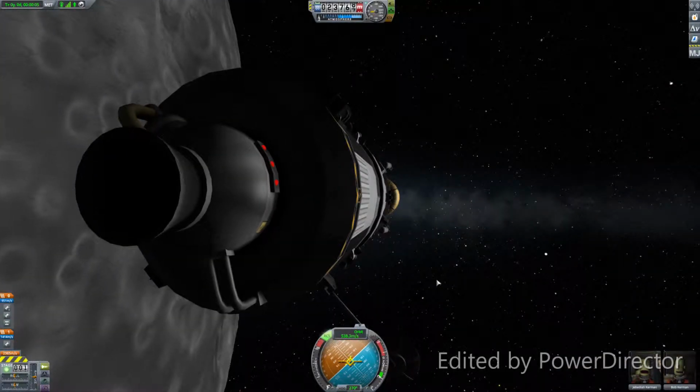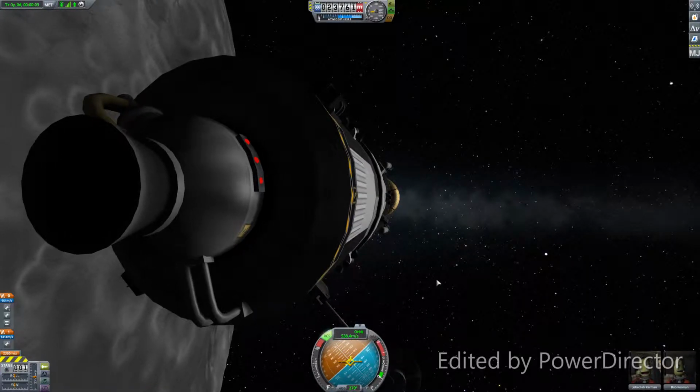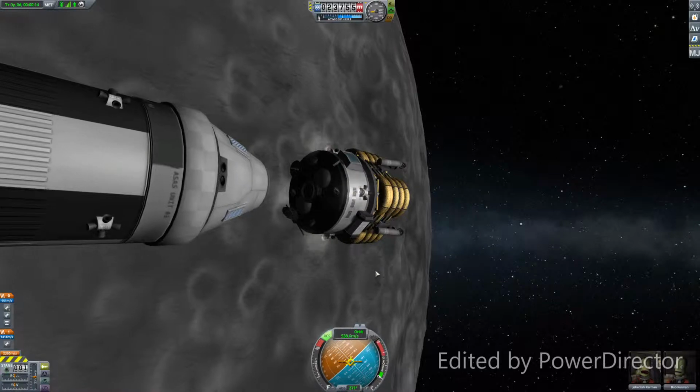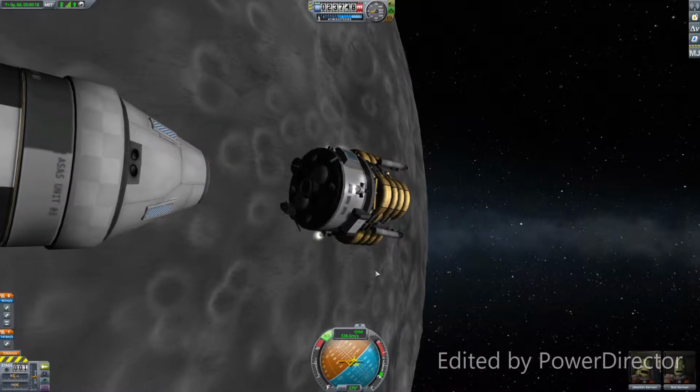Now we are in orbit around the moon. As you can see, the moon has lots of craters. We are going to land in one. The reason is because craters are flat at the bottom. A flat surface is easier for our LEM to land.